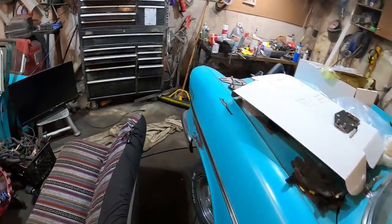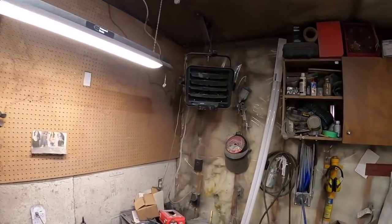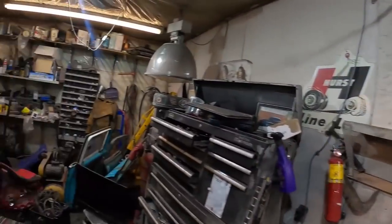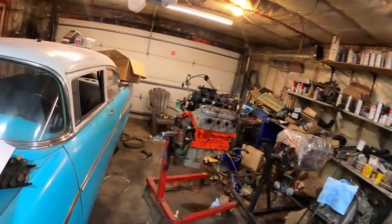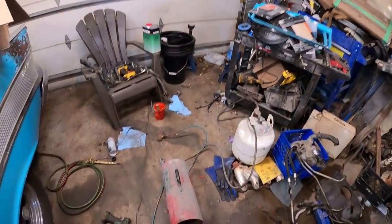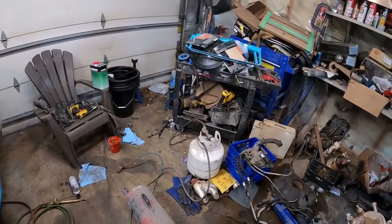A lot of you guys ask how I heat the garage. I basically just have this. It's like a glorified construction heater. Works out great. And for the cold days like today, because I'm so soft, I have this little propane job, which I crank on, but it's loud and makes you sleepy if you leave it on too long. So that's the plan for today. Pretty simple stuff, probably not going to get a whole lot accomplished.